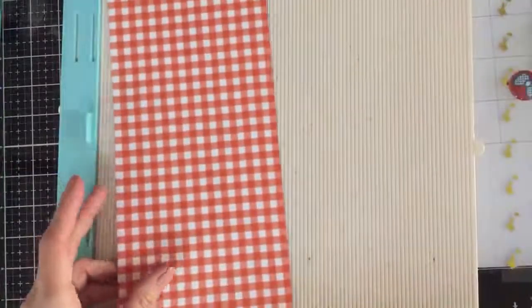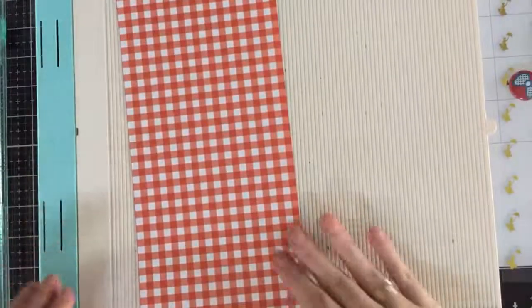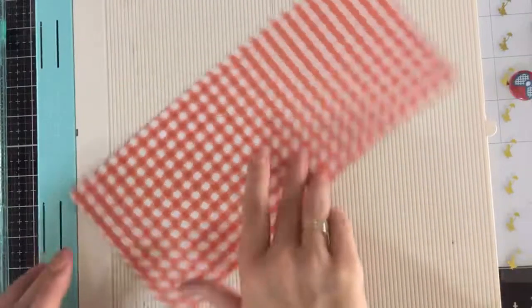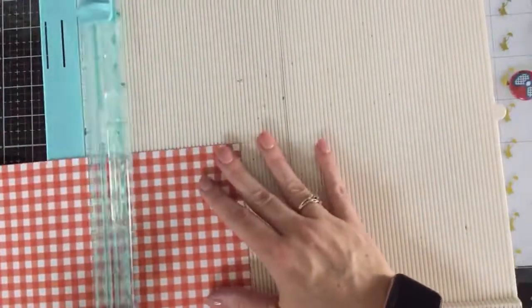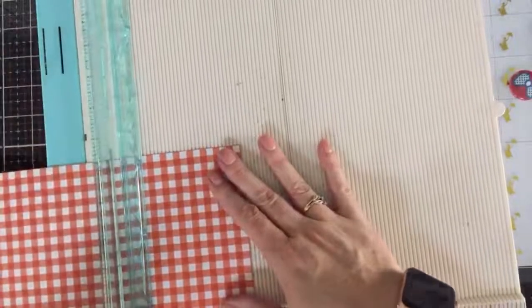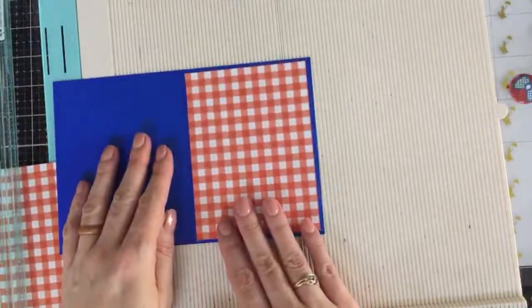So I am going to be using this as my background, and so I'm going to cut it down to, let's see, what size is this? This is 5.25, so I'm going to cut it down to 4 because it's going to be my base of my card. And make sure that that lines up really well, and it does.